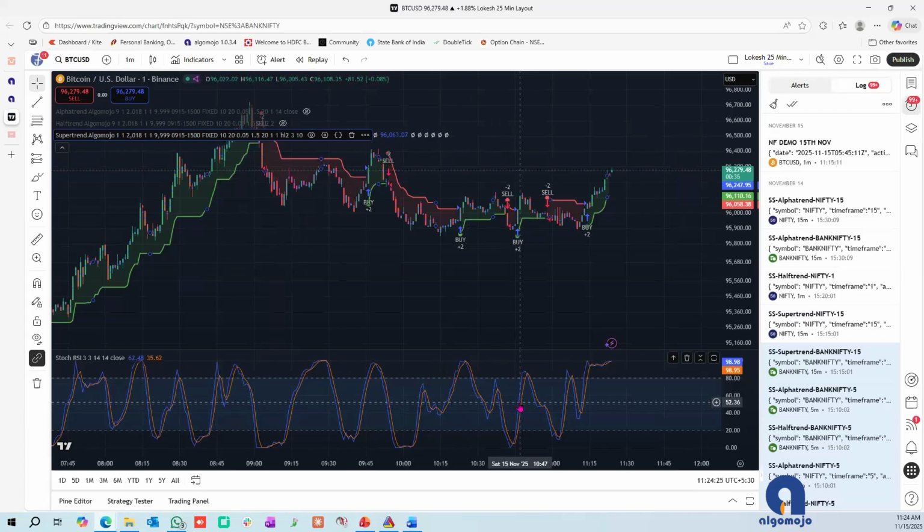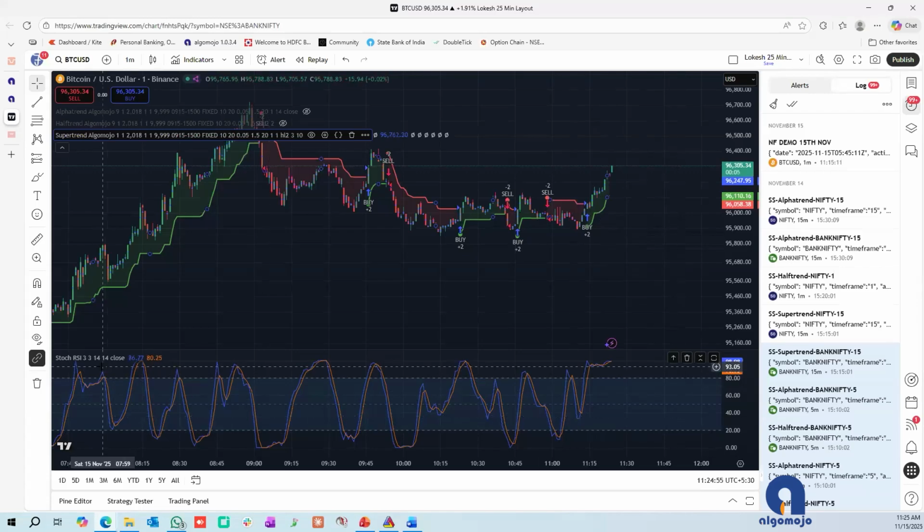Normally, the way indicators are used is if it is around 70, 80, it is taken as overbought and you would expect the market to fall. So when the RSI starts coming down from above to something like 60, how do we take a PE? And when it goes down and starts coming up, how do we close the PE and take a CE? That is the kind of setup we'll try and do now.